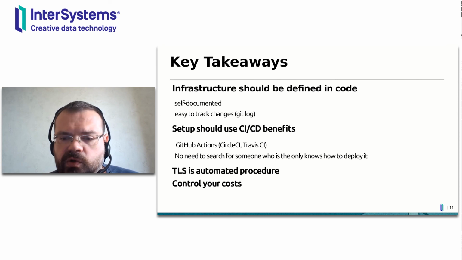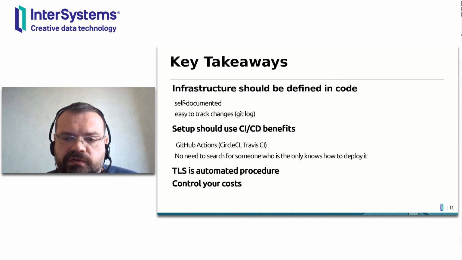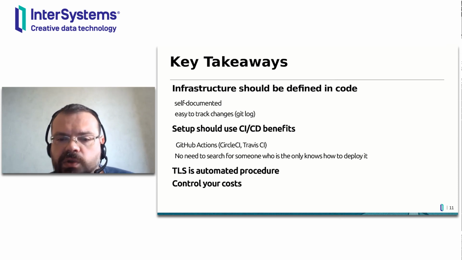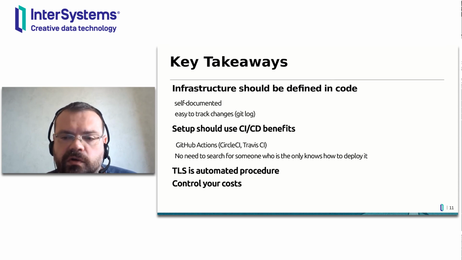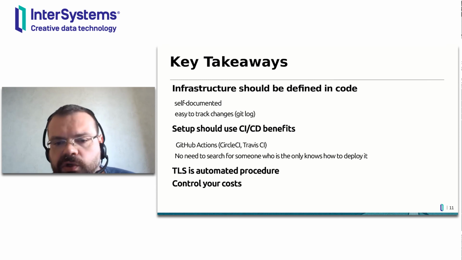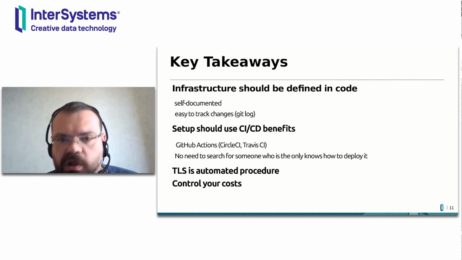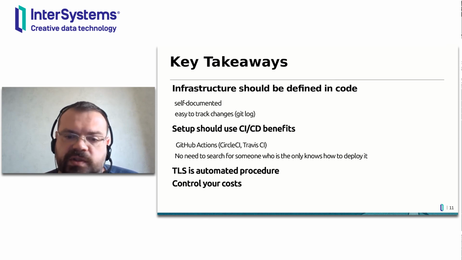So, okay, the most time-consuming part was finished. And what we've learned. Avoiding manual infrastructure creation gives us several advantages, like a quick answer to the question of what our current infrastructure consists of. Who did create what, when, and why? In addition to this approach, it's better to not deploy the application manually and leave this work for a CI/CD process, specifically its implementation for GitHub called GitHub Actions. Feel free to use another tool like Circle or Travis CI. Deployment steps defined as code allow more people to know how exactly your cool application can be deployed.